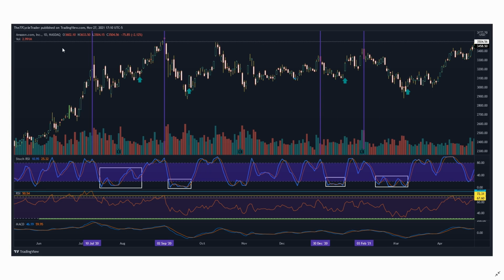So let's get to the first example, which is Amazon on the daily chart. You have stochastic RSI rolling into the oversold region and the K crossing the D lines once, a second time, and a third time in an upward fashion. And it's after the third cross, which is where I would enter the trade and hold this until given a reason to exit. Most videos that I have, in fact, all of the videos that I've seen with respect to stochastic RSI state that you should wait for one cross, and that is an indication that you should enter a trade. That is definitely not how I see it.